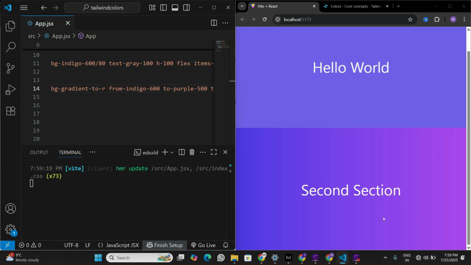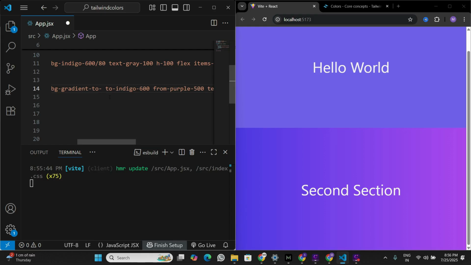I can also swap the colors from left to right. If I want to do that, I can say it's going to go towards indigo from purple, and that's going to swap the colors from left to right. I can also change the gradient type here. For example, this gradient is going towards the right. I can also make it go towards the left. So there are different gradient styles. So this is going to start towards the right and go towards the left.